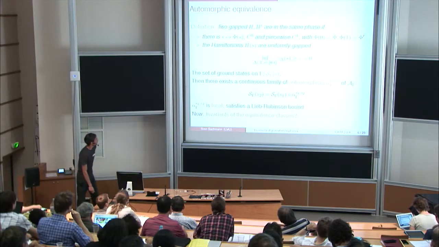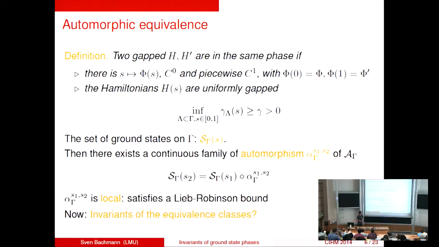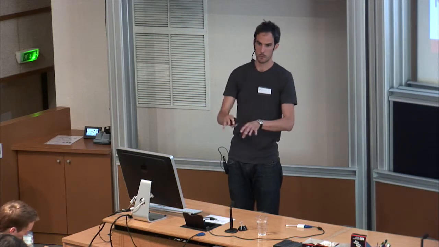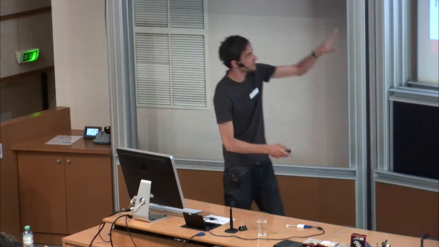Okay? Good. So here's, you know, I've talked about this phase, so here's a definition that I essentially took from the physics literature. So it talks about Hamiltonians, not really about states. It talks about Hamiltonians, and it tells you that if you have two Hamiltonians, H and H prime, then you will say that they're in the same phase. If you have, you know, this is slightly simplified, but here's the gist of it. So if you can essentially interpolate between these two Hamiltonians in a way that the spectral gap doesn't close. So you see, I said before there's a phase transition wherever the spectral gap closes. So when are you not, or when are you in the same phase? Well, whenever you can find a path such that the spectral gap remains open. Okay, so that's essentially this definition.